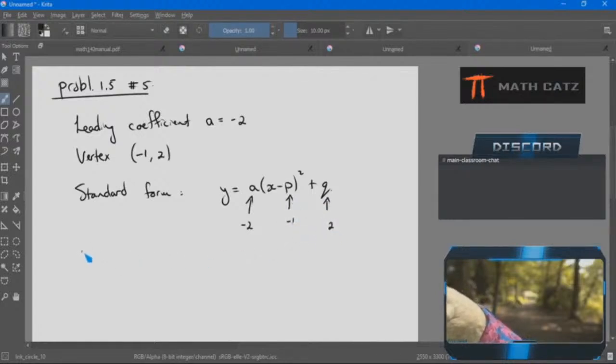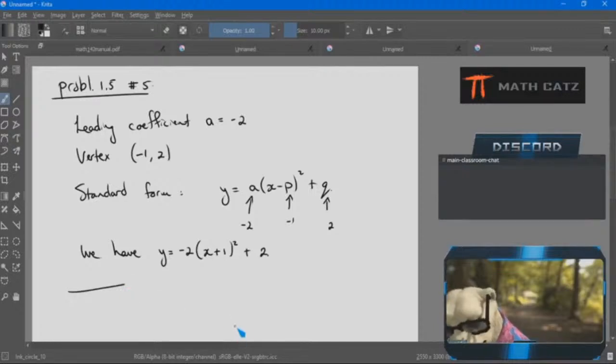So we have, in this case, y equals -2(x plus 1) squared plus 2. And we see the x plus 1 would have shifted it to the left, creating the vertex at axis of symmetry -1. Done. Easy. Now, there's some variety in problems 1.5 and 1.6 that we can't all do, but we will after the next little bit.